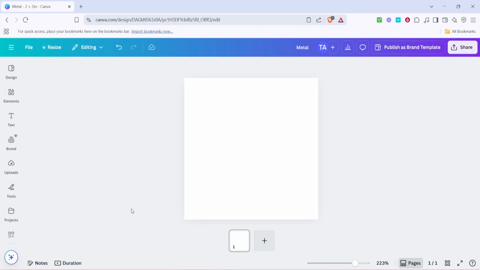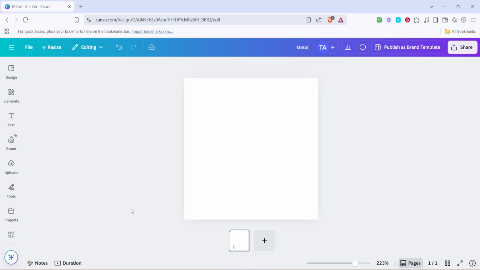In today's video, I'm going to teach you how to make a dotted line in Canva. This simple yet effective technique can be a great way to enhance your designs, giving them that professional touch without any hassle. Whether you're creating posters, flyers, or even presentations, knowing how to make a dotted line will definitely come in handy. So let's dive in and get started.